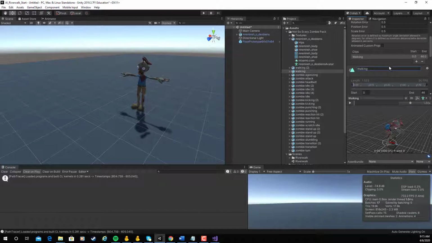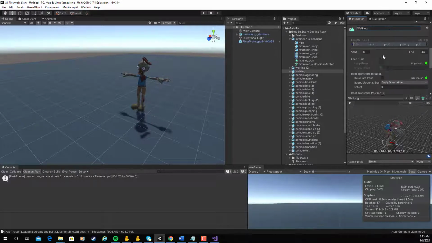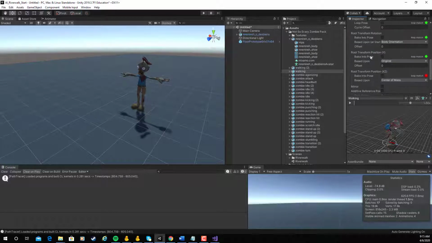You'll see that the animation is 46 frames long, which is fine. We definitely want it to loop. But then there are a bunch of other settings we can adjust here. For instance, there's a root transform rotation, a root transform position Y, and a root transform position XZ. We're going to come back to these a little bit later.